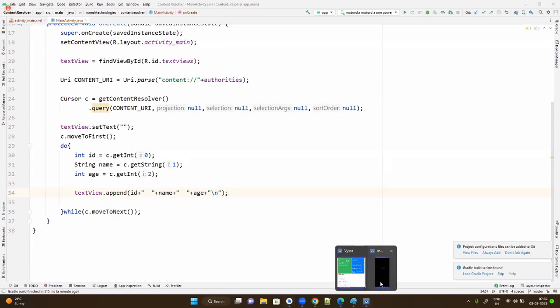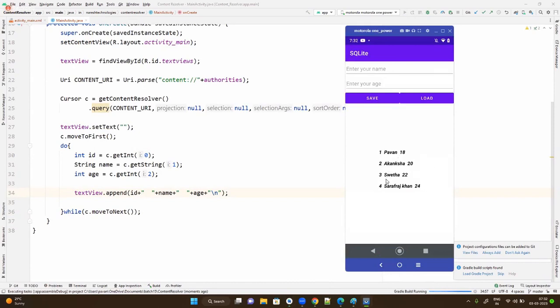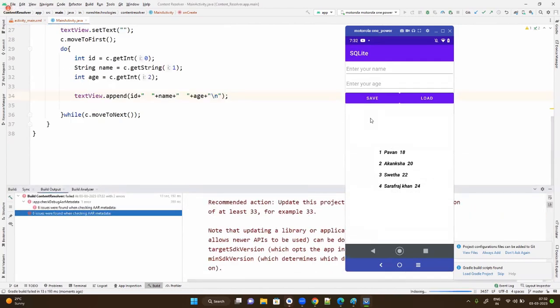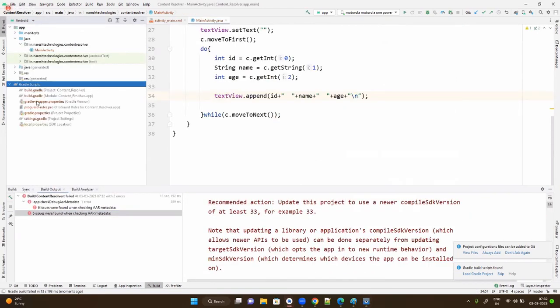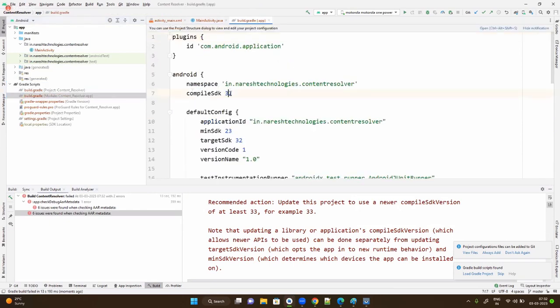Let's see if it crashes or if it runs properly. Let us run the application. In the new application, you should see the same data: 1 power 18, 2 account 23, 3 sweater 22, 4 surplus 124. This data only you should be able to see. There is a common error that we got, and I'm not working on this anymore.